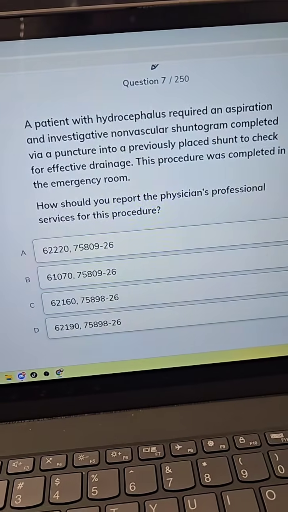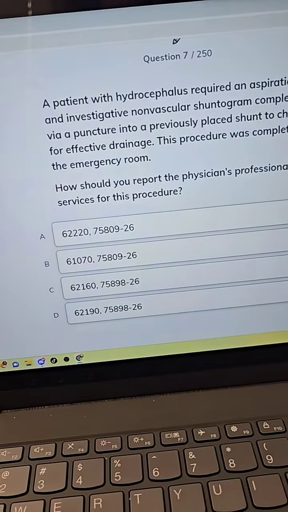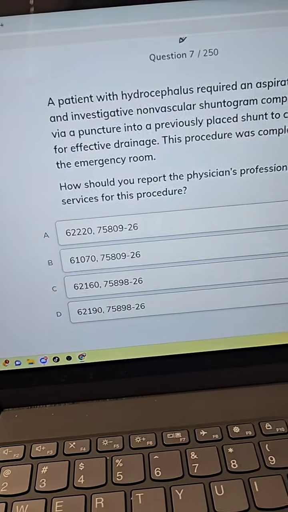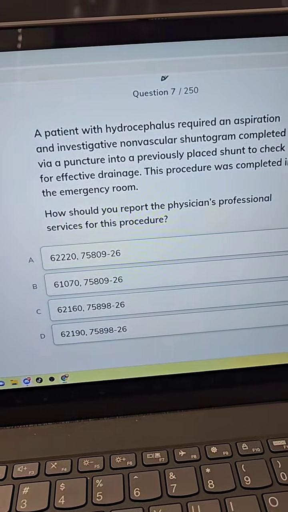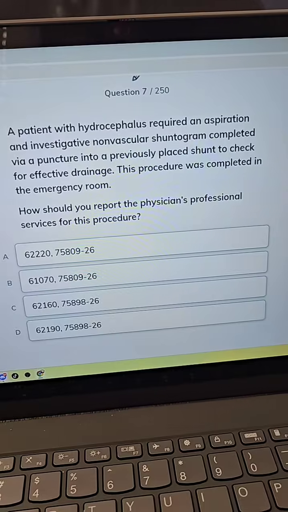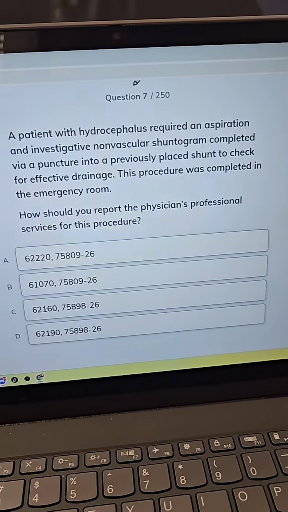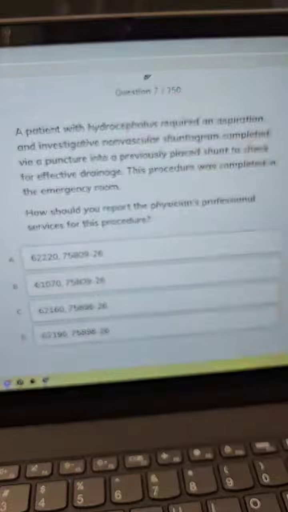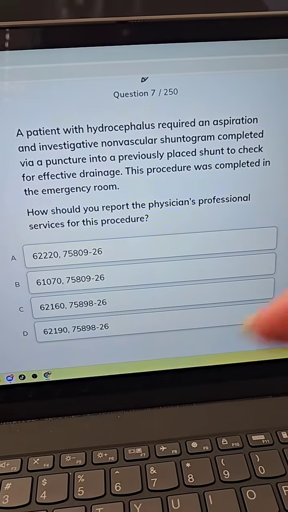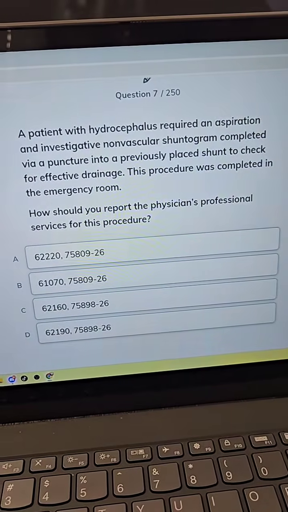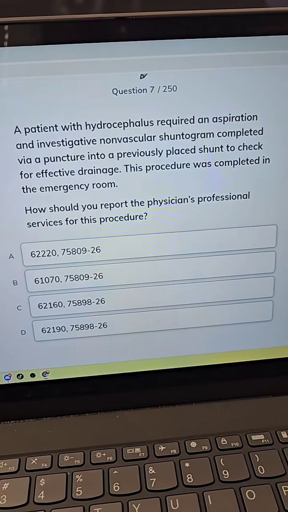You have been coding for how many years? Forever. There's no way that is going to help you. Please do not take that course. Please don't spend $3,000. You do not need it. No, no, no. All you need is your CPT book, your ICD-10, and your HCPCS. Go to my website, click on each little picture, and it tells you what to do to prep your book.